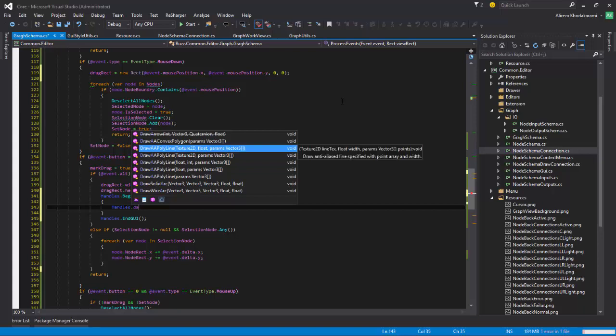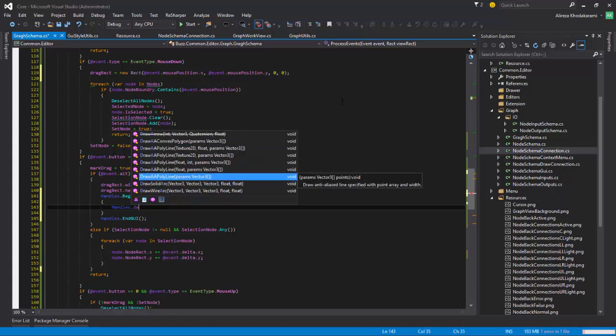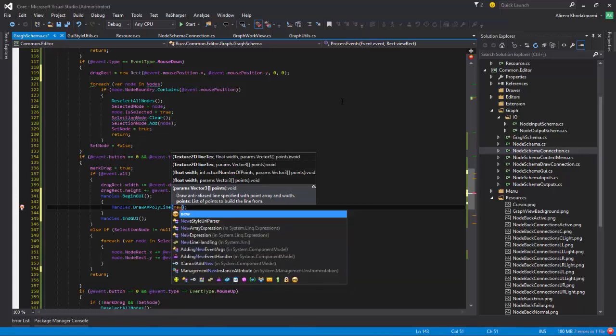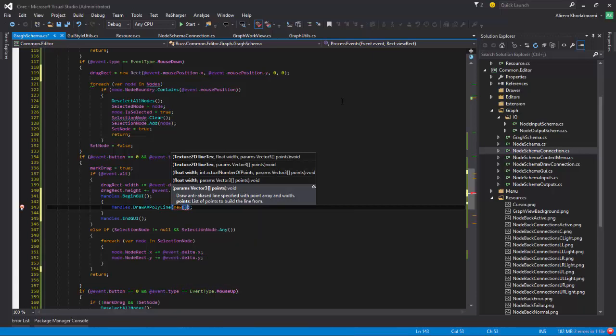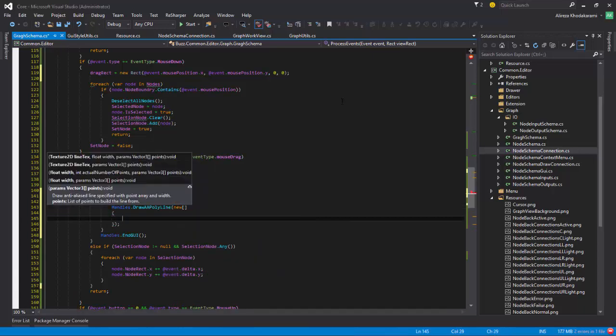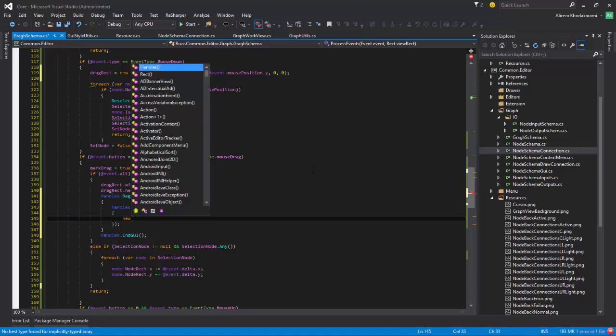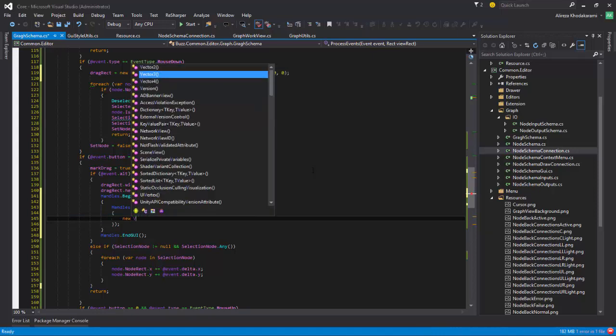It became polyline. It accepts four vector threes. Okay, new array of. Now I need 4 vector threes. The very first one is new vector three.